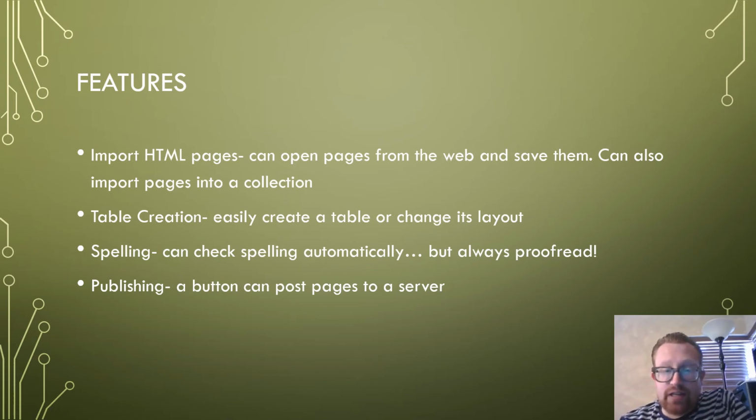There's also spelling check. It will automatically check your spelling for you, but you have to be careful because it's not always correct. You need to proofread, make sure you're saying the right things, especially if you have a specific brand or trademark or slogan for your company that you may design for. You want to make sure that that's spelled correctly because it may correct it for you automatically and you could be in serious trouble.